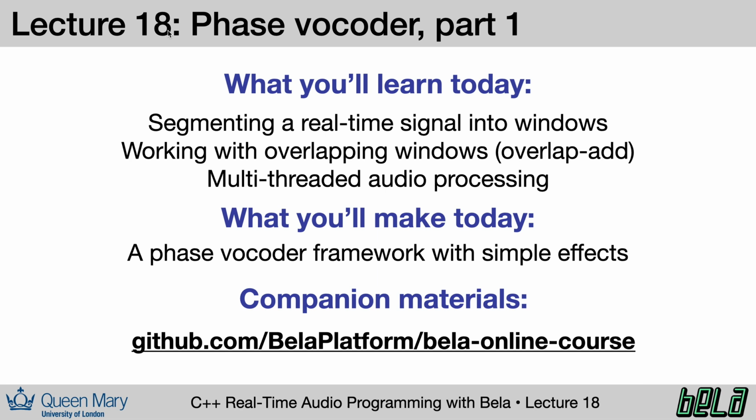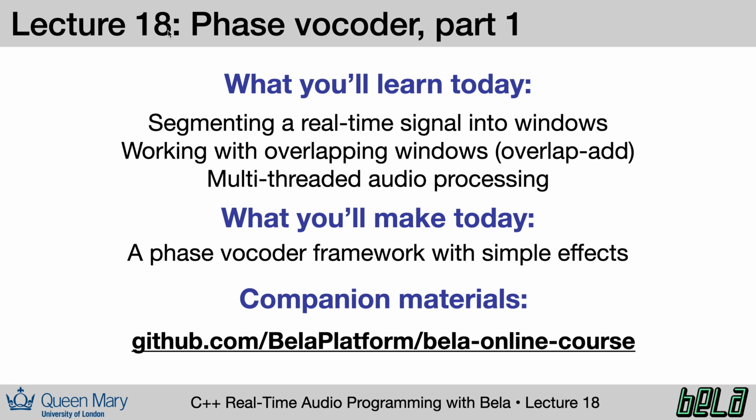The difference between last lecture and this one is that we're going to look at both the input and the output side of the equation. In other words, not only how to break the signal up into windows, but how to put those windows back together again into a new signal. This process of reconstructing a signal from an overlapping series of windows is known as overlap add, and it's the basis of quite a number of block-based audio processes.